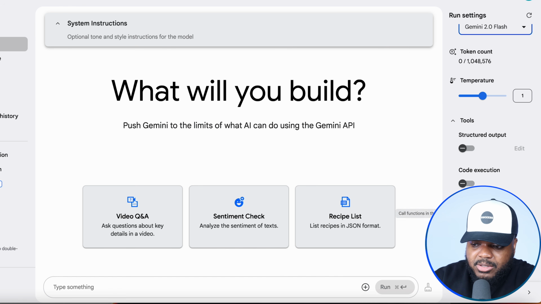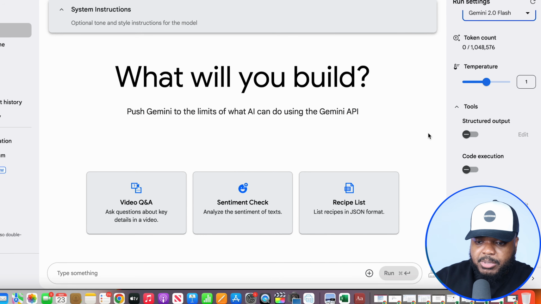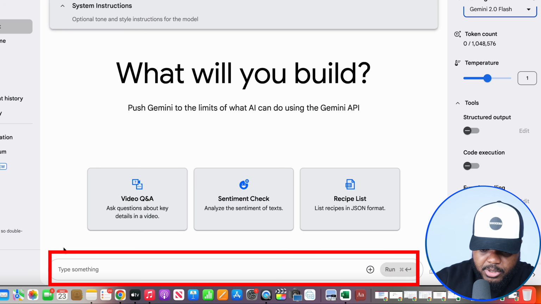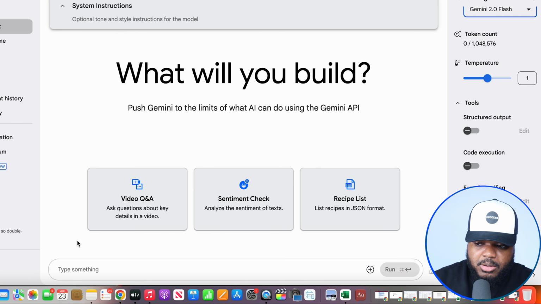There are also some other settings over here that you don't need to pay too much attention to for what I'm going to be showing you in this video. But I would say that the main thing that you need to be aware of, or that you're going to be using, is this chat box or this message box that you can see at the bottom. This is where you're going to type in your questions, also known as your prompts, and it's from that point that you're going to get all of your answers back.